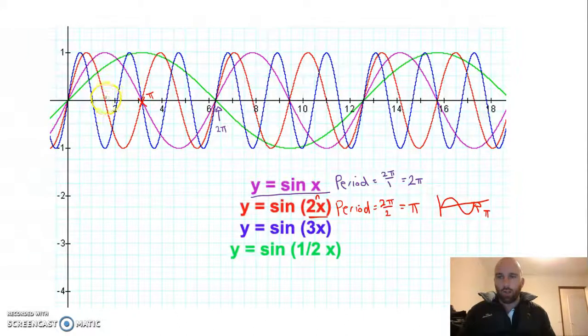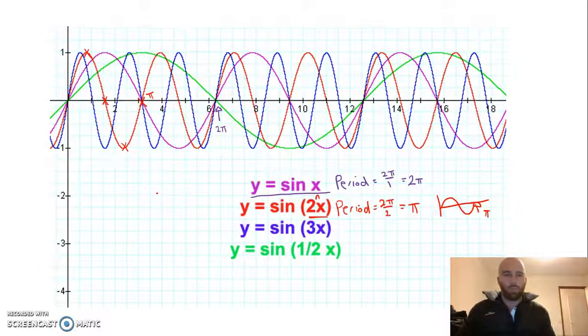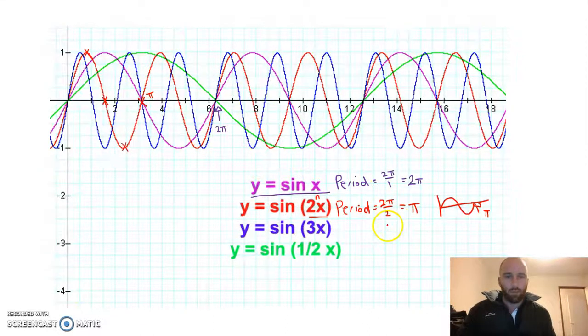That location right there in the middle will be pi on 2, half that, and these will be broken up into quarters. But we'll touch on a lot of that later on. What you notice is that its wavelength was a certain distance, and it's just halved. That's represented by the 2x. So it doesn't get twice as wide, it gets twice as small, and that all comes from the divided by n.